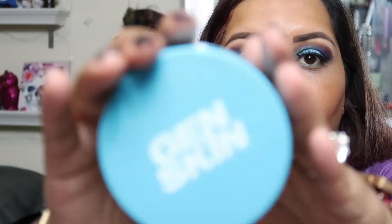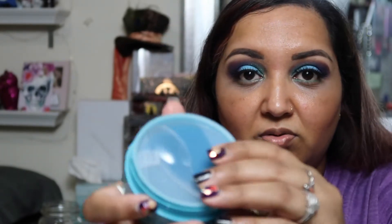The next item is Generation Skin Hydrating Marine Eye Patches. I'm going to open it and see what it looks like. Green algae straight from the sea — a skincare savior packed with vitamins, minerals, proteins, and essential fatty acids. You just apply a little bit of this around your eyes and it's going to help firm, soothe, plump, and brighten the under-eye area. I will use these items in my next TikTok video and show you guys how it works. Oh, it comes with a cool little spoon to scoop it out.